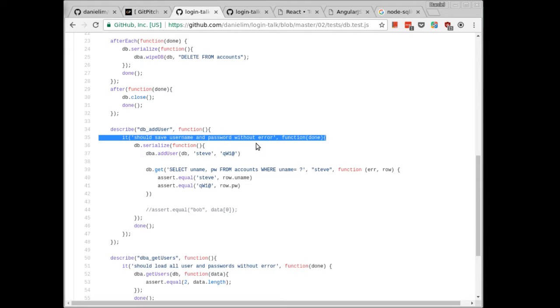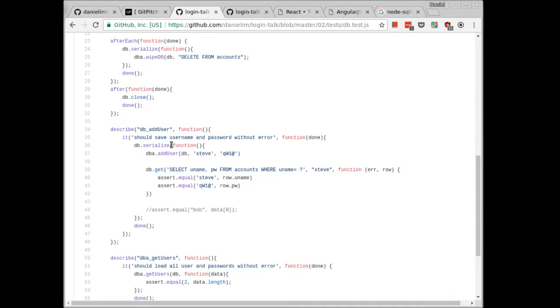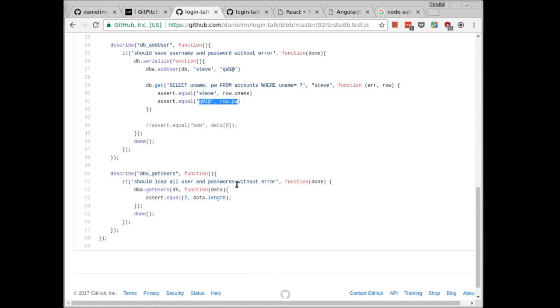You just call the function addUser, and then you do a db get to see if that user got added, and then you assert Steve equals the row that was returned from the database, and you make sure that the password also matches. So, yeah.